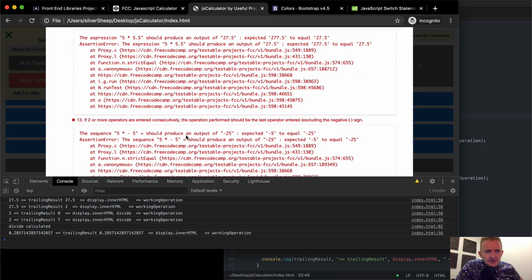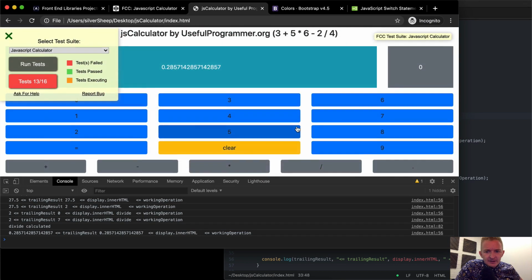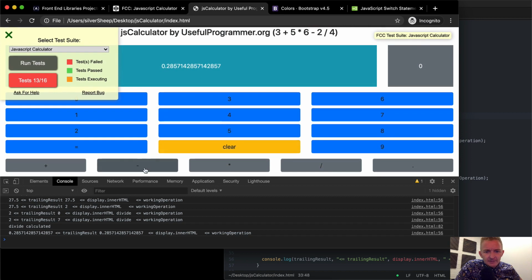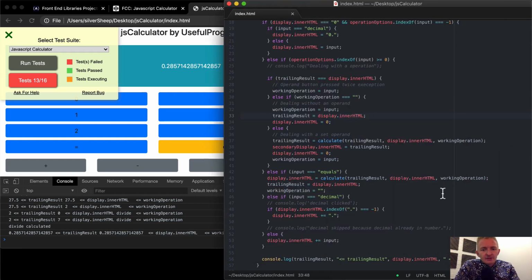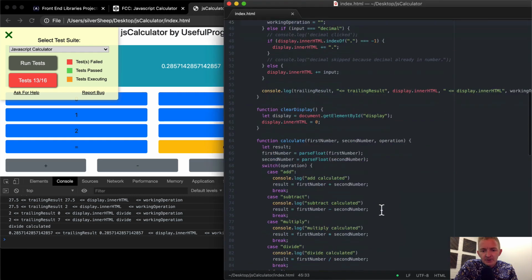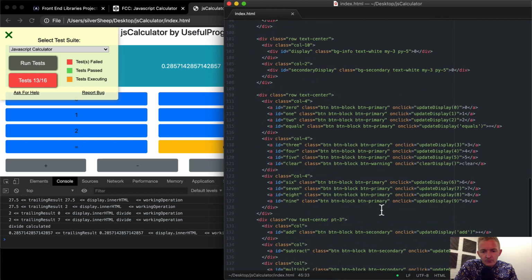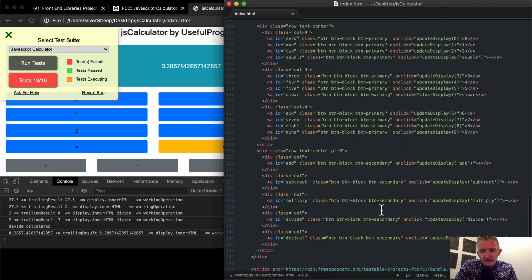Okay, 5 times -5. Now, we don't even actually have a -5. This is my subtract element. So, yeah, I think that we should probably switch this around. So, I'm going to come down here. We're going to want to say a negative value. We could just put another point in, but for now, I'm just going to do that.